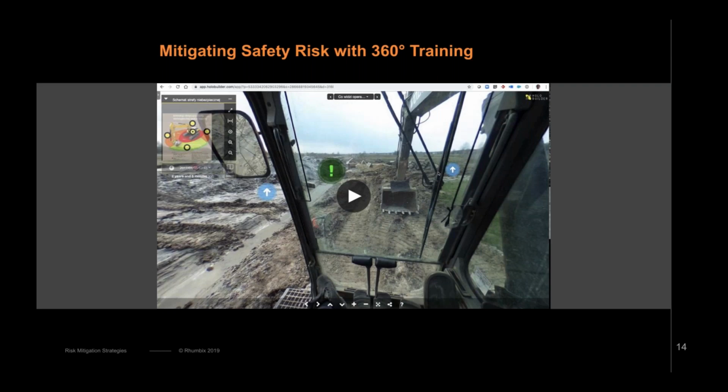If I got this right, this team specifically actually used this in the weekly safety meetings to have everyone experience this, because there's, I think, about 10 people or so around this excavator, and from the inside, as you can see here, it really looks like there's nobody around there. So very, very powerful way to communicate what reality looks like, and with a very scalable way of sharing that.